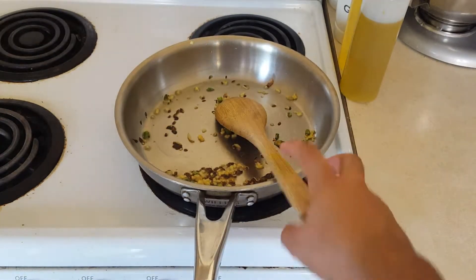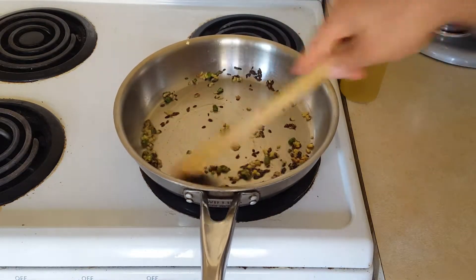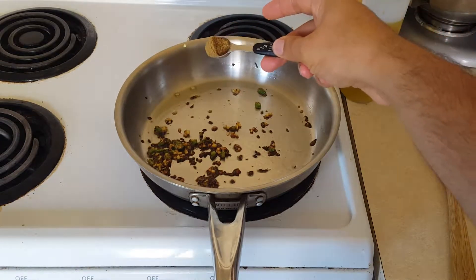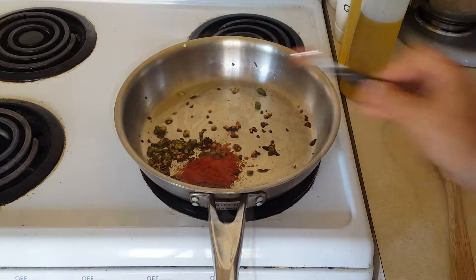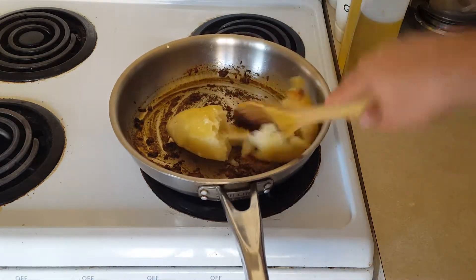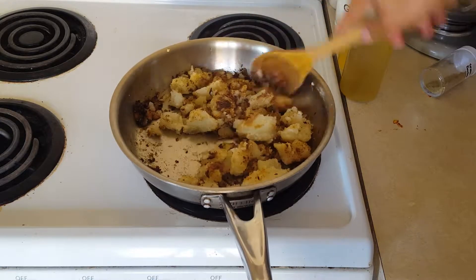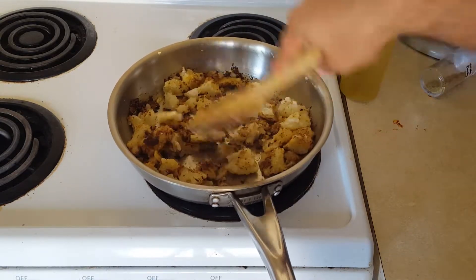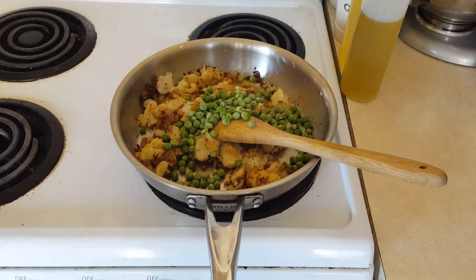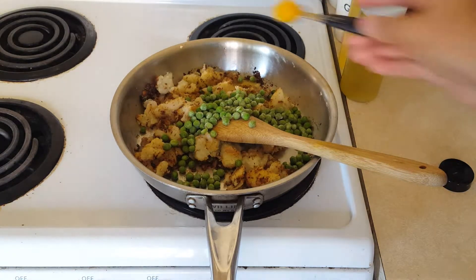You can adjust the chilies according to your taste — if you don't want it too spicy, add fewer. Cook this up until the rawness of the ginger is cooked away, then lower the heat. Now I'm going to start adding our dry spices: a quarter teaspoon of garam masala, half teaspoon of red chili powder, a teaspoon of mango powder, and coriander powder. Add in your potatoes — just sort of break these up and give it a nice mix. We don't want to completely mash them, just break them up to still have some chunks for a nice bite. Along with this, add in your peas. I quite like the flavor of turmeric so I'm going to add some of that as well — this is completely optional.